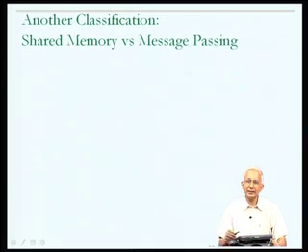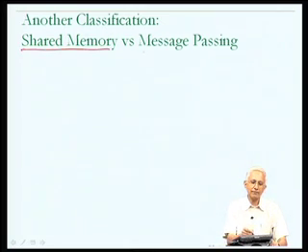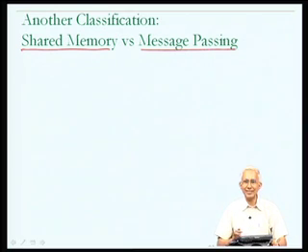And we have seen many different kinds of support for inter-process communication earlier when we talked about concurrent programming. But at this point, let me just highlight 2 which do not involve using the file system. Some of the mechanisms that we talked about use the file system or pipes, but the ones which we talked about which did not use the file system or pipes, one was shared memory and the other was a technique which we call message passing, which we did not look at in too much detail at that time.